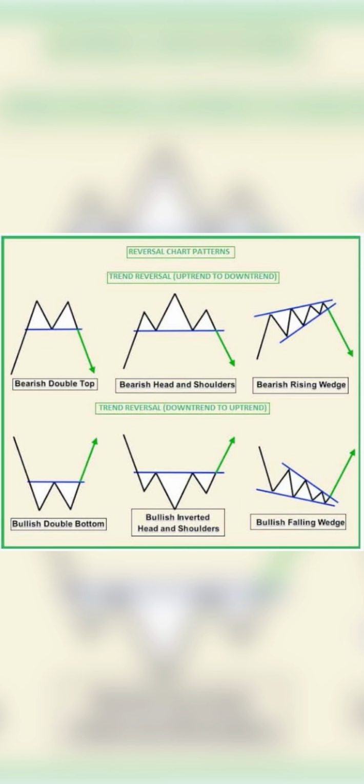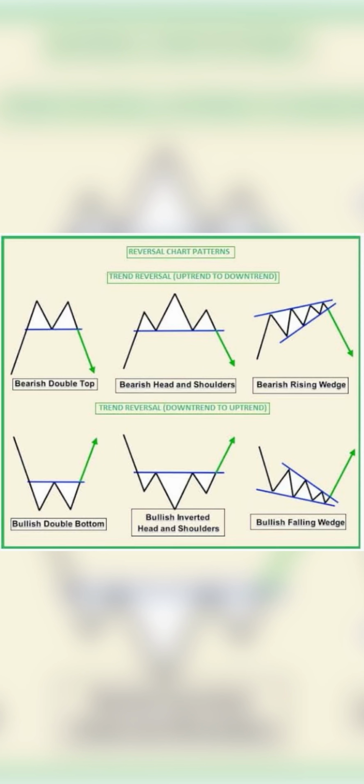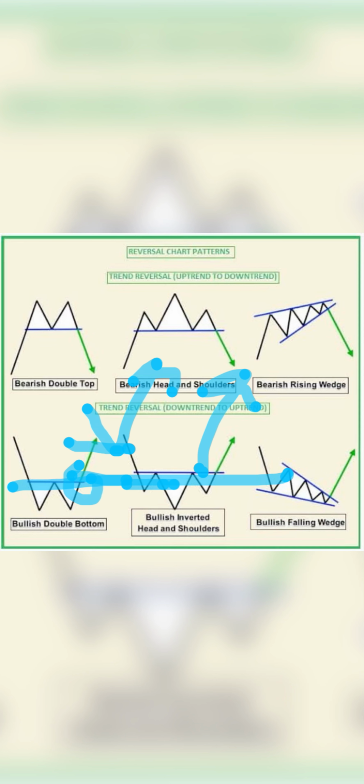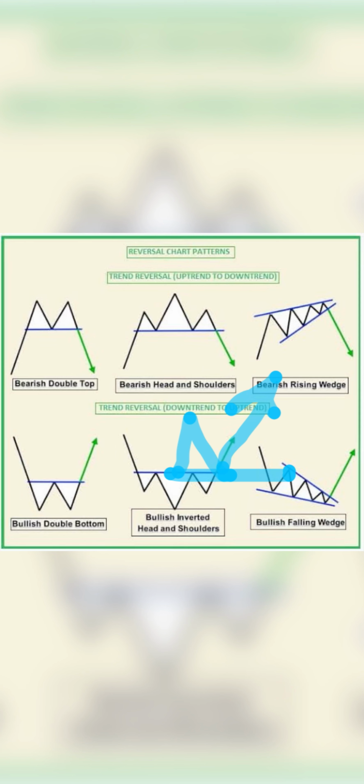So these are the patterns we'll be considering first. You look at the bearish double top. You will see that it has two heads up. So you can enter at the second leg, or you can enter when it breaks the neckline. This is the neckline. You can enter when it goes back up and retests the neckline, then you enter. Same thing for the bullish double bottom, the inverted head and shoulders, and even the head and shoulders. Then also the rising and the falling wedge.